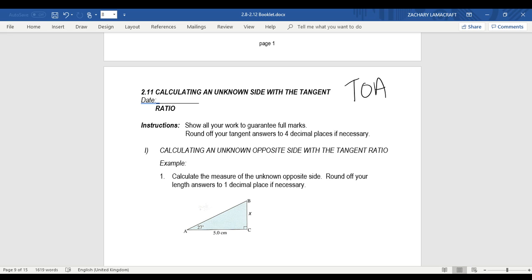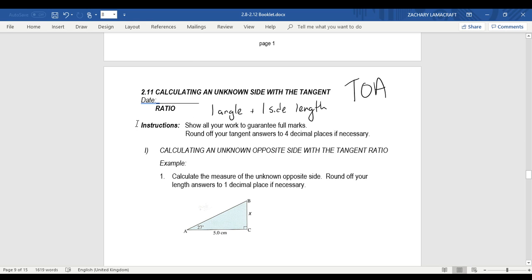So in our last couple examples, we've always tried to find the ratio between those two sides, which helped us find the angle. Now we're going to have the angle, and we're going to have to find the unknown side. So we're either going to have to find the opposite or the adjacent side, based on having one angle and one side length, and we're going to have to figure out the unknown side length, okay?